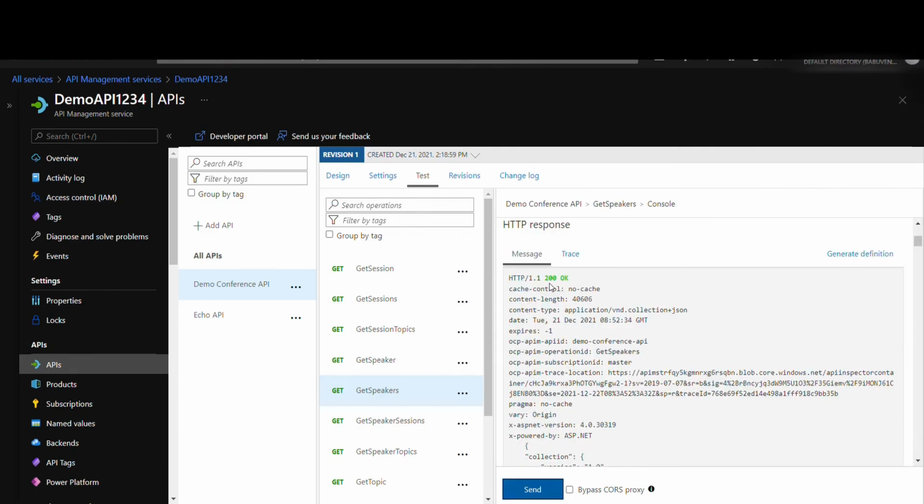You see I'm getting a 200 success message, and you can also notice the body of that as a written message response. So I get the expiry date, I get the dates, I get the URLs, I get the complete message from which missions it has originated. All the details are available as a part of the response. So this is how you manage API, create an API and test an API. Either you can use the Azure as a platform to create it, or you can use the Swagger. Both the ways it will work perfectly.